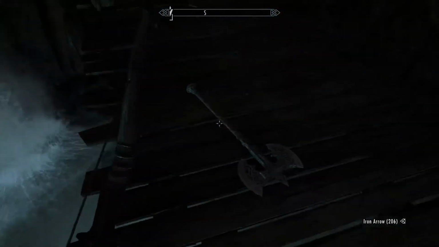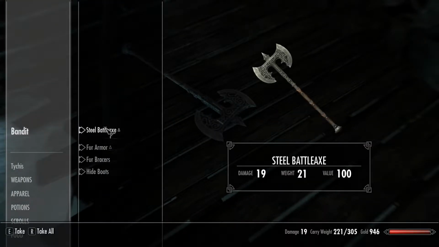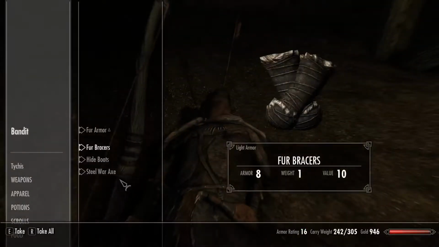Oh, you fell. Take your axe. Oh, I can loot his corpse through his axe. I'll take it. Those are some nice headshots there. Oh, steel war axe. I'll take that too.